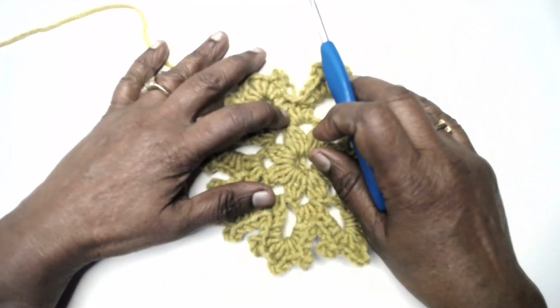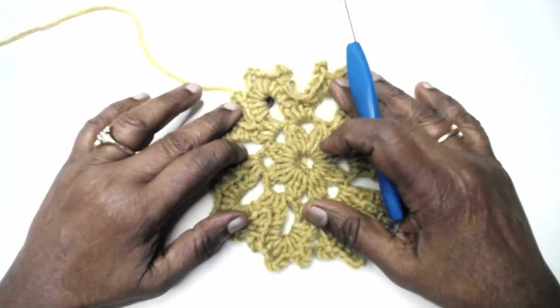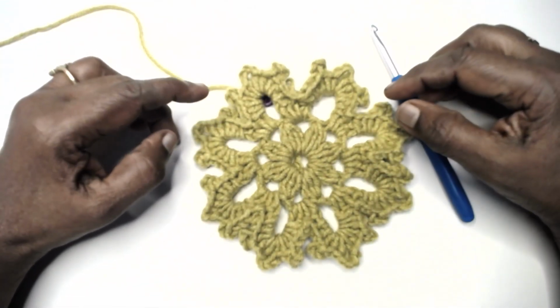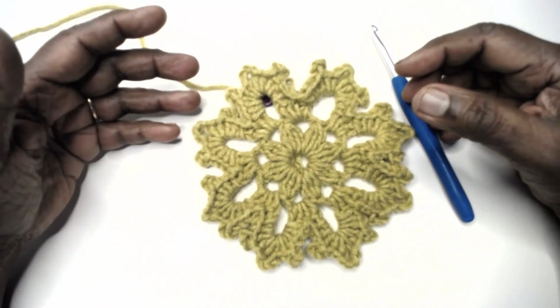So here we complete this particular snowflake which was titled Clinton Snowflake.